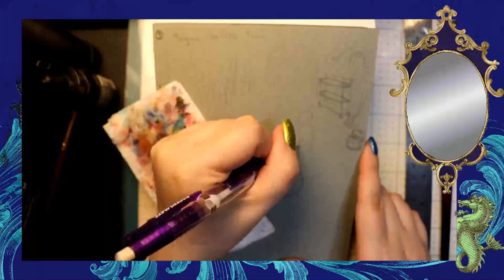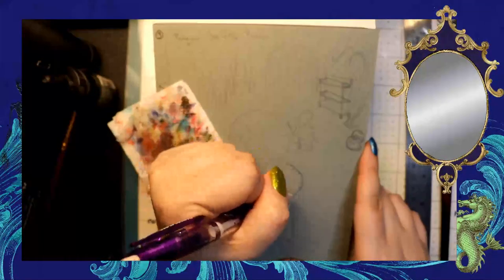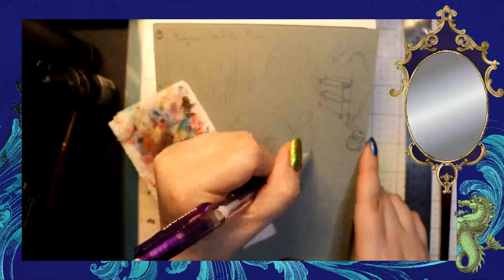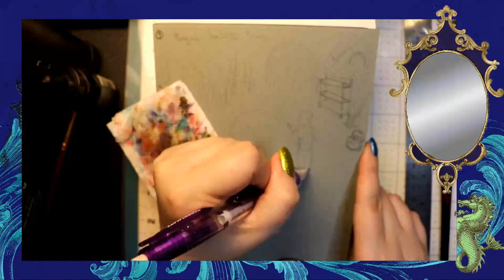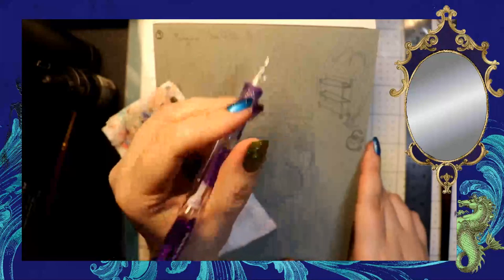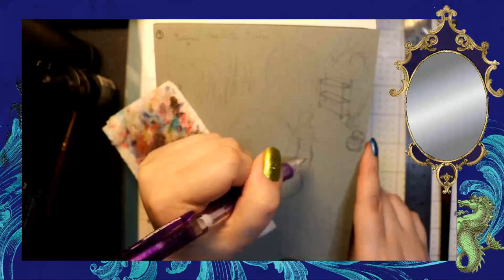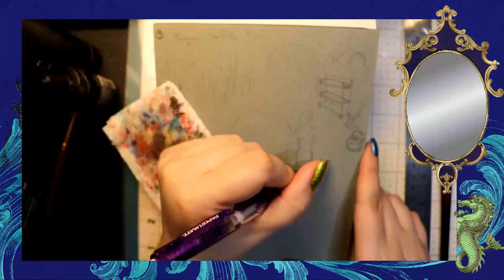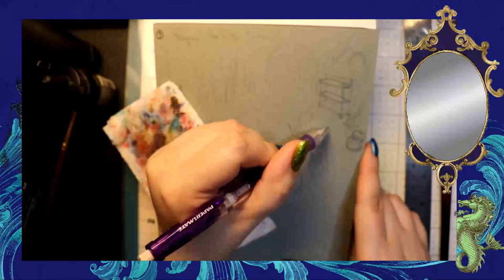Trying to get some general placement in. But that's where I've already realized I do have a pattern as far as completing this challenge so far, is that I definitely work on the environment first before I'm just plopping a mermaid somewhere. Not specifically trying to go for having knees. I want to have enough of the base body down first, where I'm figuring out where the rest of her body is going. Like, just trying to play with some forms here.